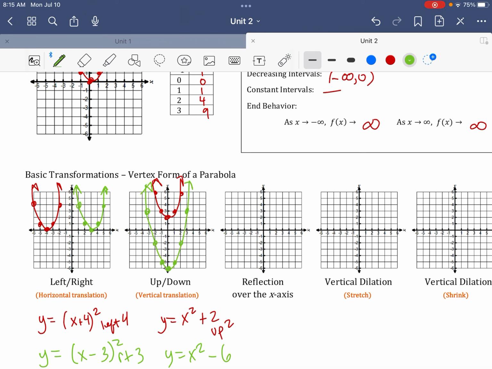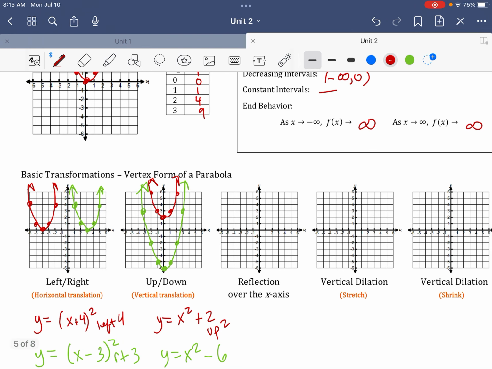Okay, so a reflection over the x-axis is going to be where you put a negative in front. Now we don't do a reflection over the y-axis a lot, right? Because if I drew a parabola and I reflected it this way, back and forth, guess what? It would look exactly the same, all right? So oftentimes the only thing you see with a parabola is a reflection up and down over the x-axis. So that would make my parabola come down. I didn't graph that one great, but you get it.